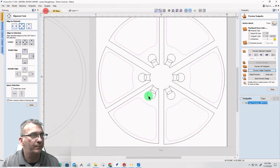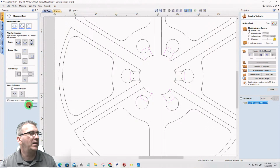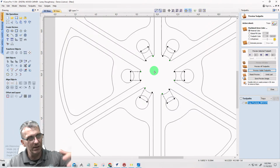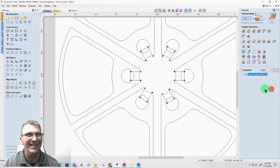Okay, so now the groove coming in, these vectors here. It's going to be important to know where my start point is, okay? Remember what we said about start points earlier, left side and right side, left inside, right outside. Depending on where that start point is, if I tell this profile cut to cut on the right outside, for this node, if I'm looking at it here, right outside is cutting out here, left inside is here, right? And we want to make sure that we're cutting on the left inside. Now, all of these nodes are facing the right way. Left inside, left inside, left inside. Yep, so they're all good. All those start points are on the proper side. If they were on the other side, it would be a right outside option, but we want left inside. They are laid out properly.